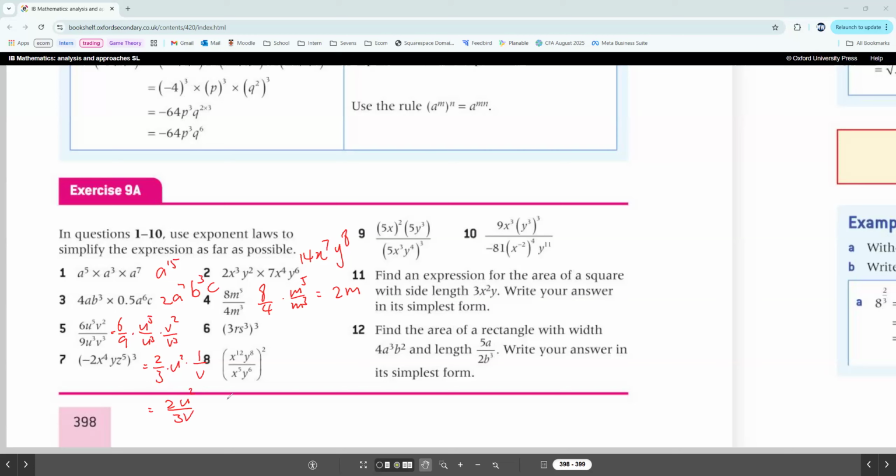Wait, Michael, do you have v to the power of -1 on the top? Yes, you can. That's the same thing. But here, I don't think it wants you to have negative power. It depends. Sometimes the question wants you to have negative power instead of fraction. Sometimes the question wants you to have fraction rather than negative power. But in this case, since you already have a fraction 2/3, might as well have a fraction. But if this is the actual exam, writing this wouldn't be wrong. It'll be fine. Good question.